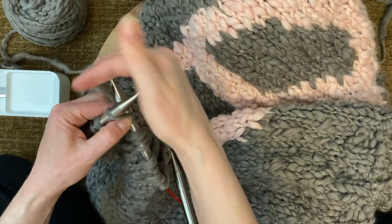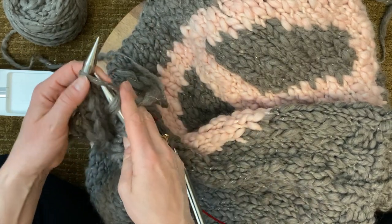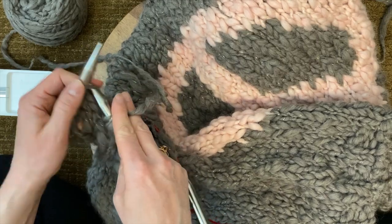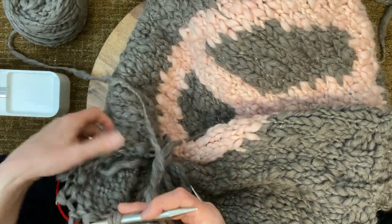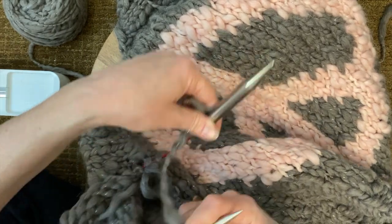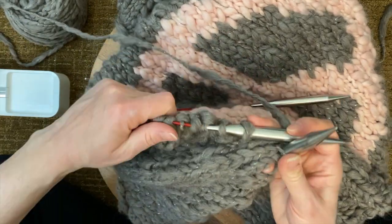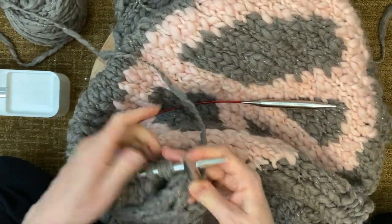So no need for a beginning of the round marker, no need to count the rounds. You're just going from one to the next, and you're going back and forth until you have reached your desired length. Sometimes with bigger yarns, this will happen. It gets very spread out, in which case you just pull the end of this needle, and thread them all onto your needle this way.